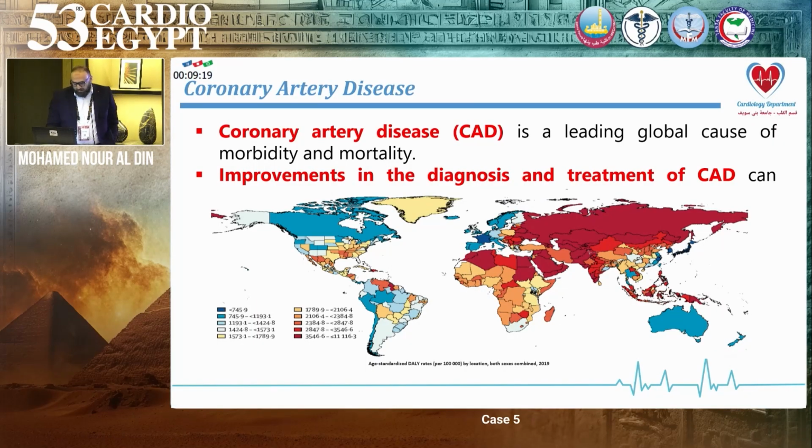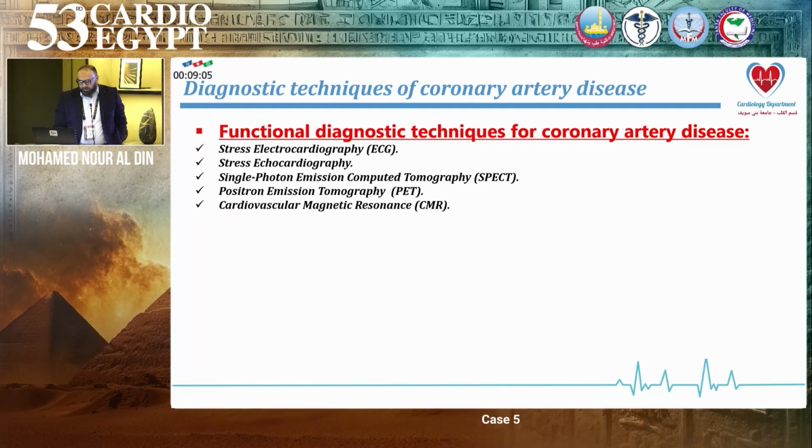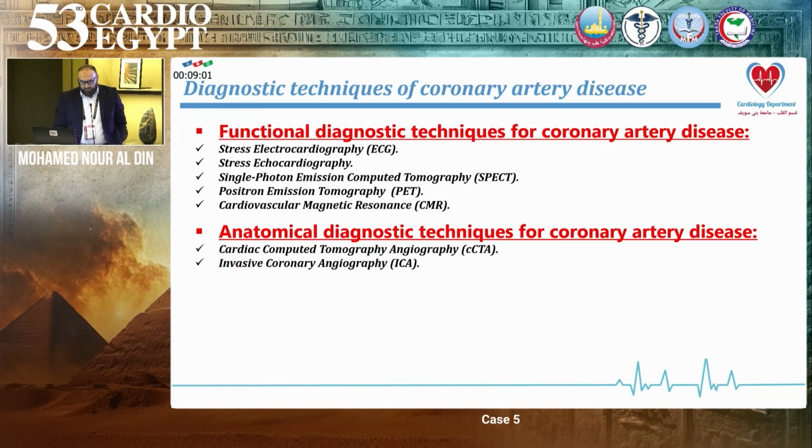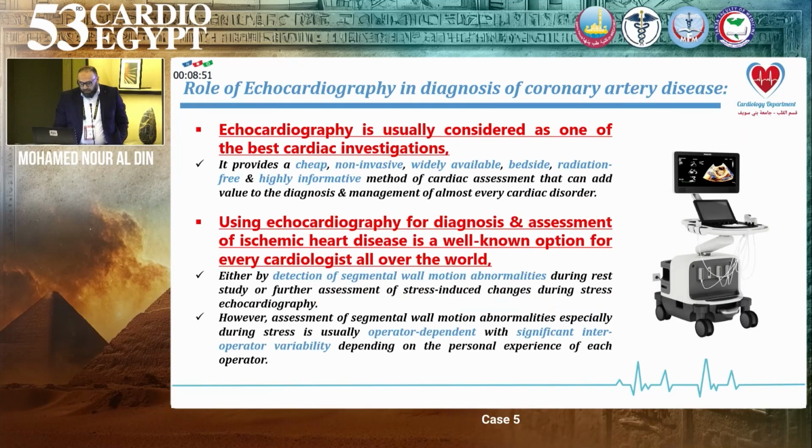We know that coronary heart disease is a leading global cause of morbidity and mortality, and any improvement in diagnosis can add to patients in our country, which is considered a very high-risk country for coronary heart disease. Diagnostic techniques of coronary heart disease, as we know, are functional or anatomical diagnostic techniques, and some trials try to combine function and anatomy as a one-stop shop exam, but this is still not widely approved.